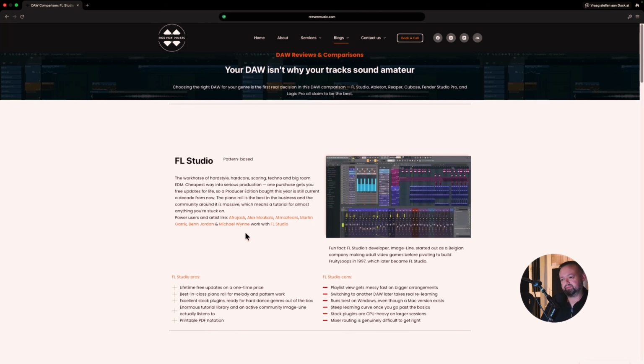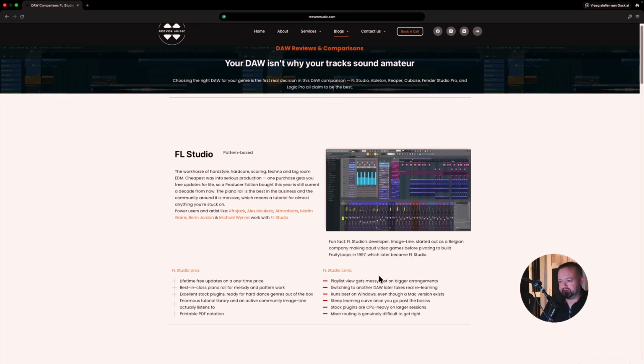Our favorite producers work on that: Afrojack, Alex Mukale, Atmospheres, Martin Garrix, Benny Jordan and Michael Wayne work in FL Studio, and I can go on forever. There's also a fun fact, you gotta read about that one.